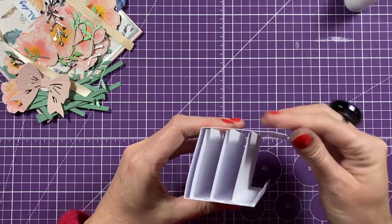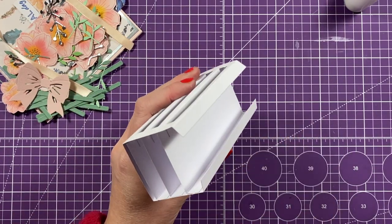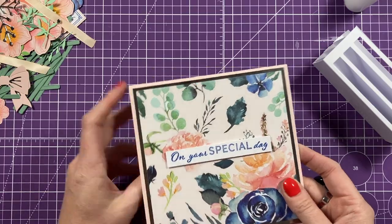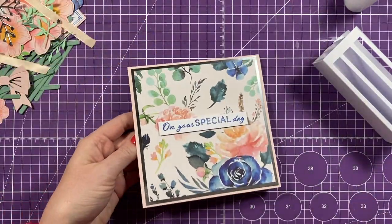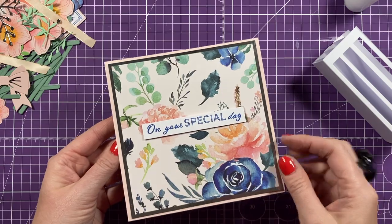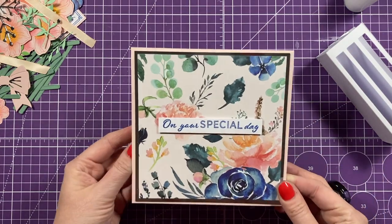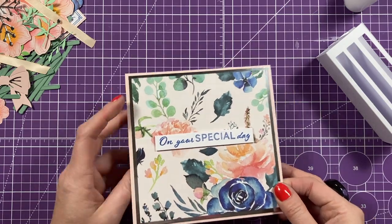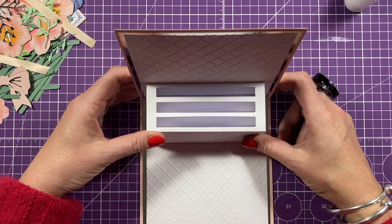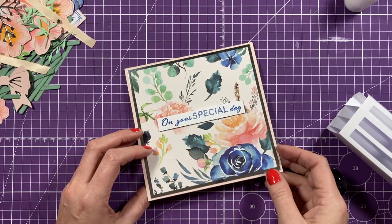If you carefully open that up, you'll have something like this with these two tabs. This is all of your panels to stick your flowers on, and these are your tabs to attach it to your card blank. I've already put this one together - a six by six card blank with all four sides decorated. For six by six you want four pieces: I've got mirror card at five and three quarters squared, then pattern paper, white embossed, and plain white - all five and a half squared.